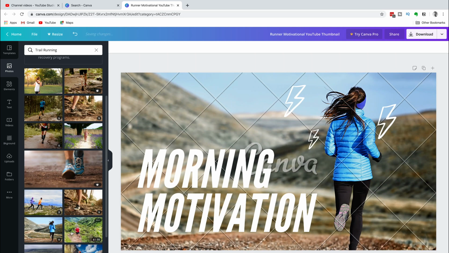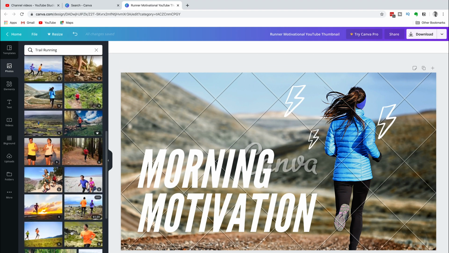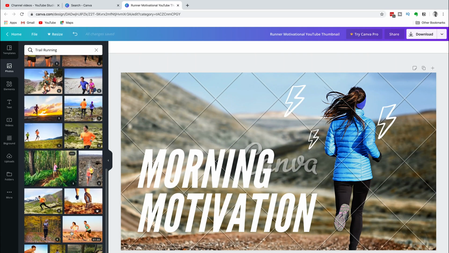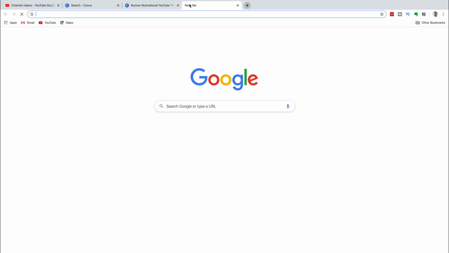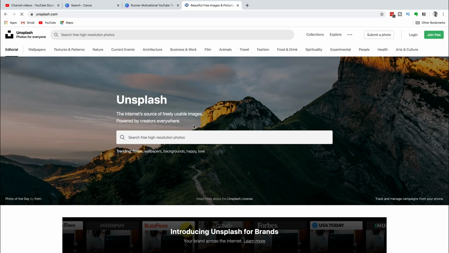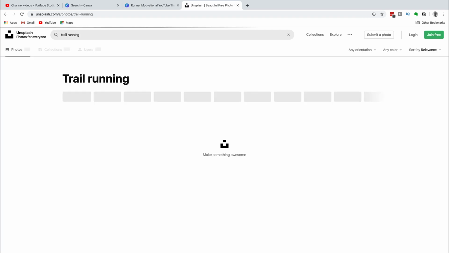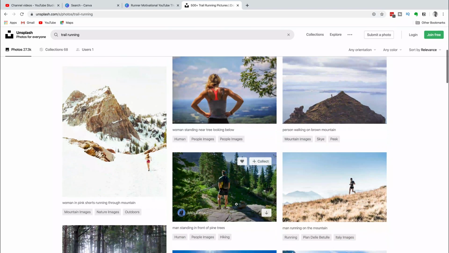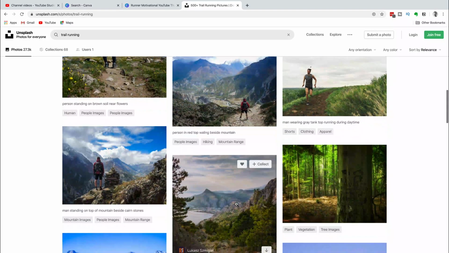So you can see if you can't find any images within Canva, you can always head across to a free tool that we use, which is unsplash.com. You need to give credit to the photographers on unsplash.com if you do use any of their images, but they are really cool, free, high quality, high resolution images that you can use on unsplash.com. We use this tool a lot for our YouTube channel. So have a look through the images, find what works for you, and select an image, and then let's head back to canva.com.